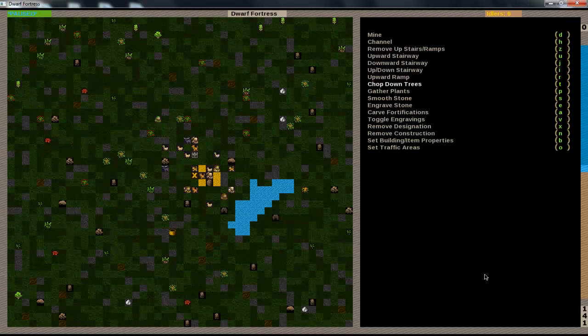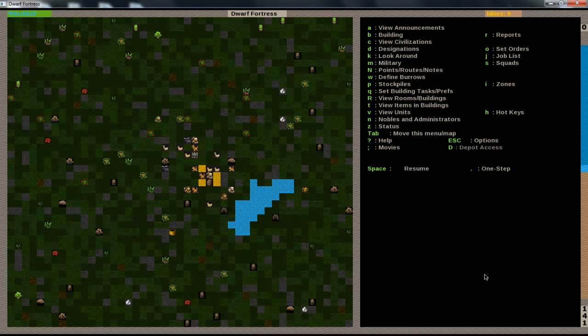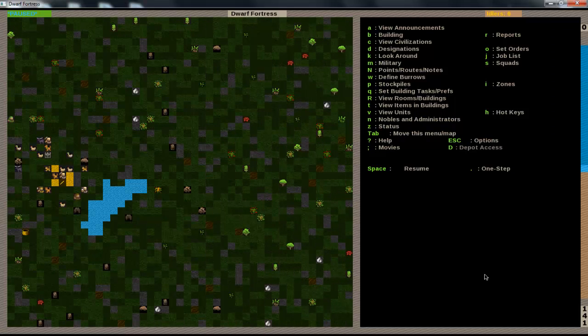So back in designations, there's a whole bunch you can do, but for now we'll just do the basics, which is chopping down trees and mining and carving stairs. If you're ever in the screen and once you're done, just hit escape. That's pretty much the go back button all throughout the game. So now that we have trees ready, our woodcutter is gonna cut them down for us and start collecting lumber.